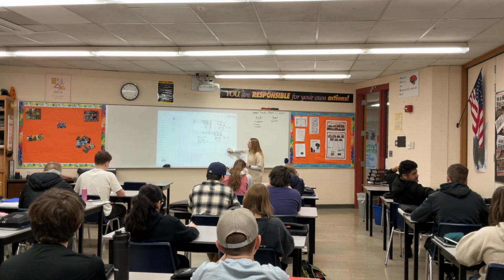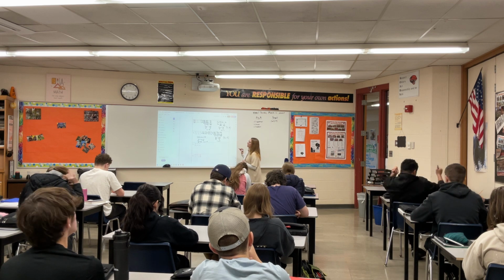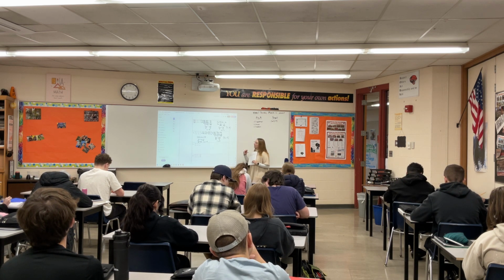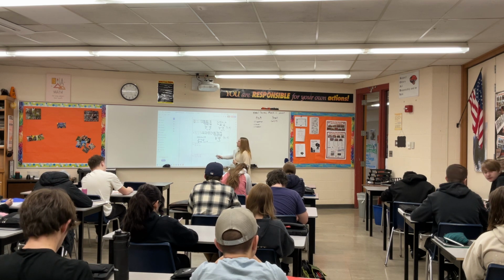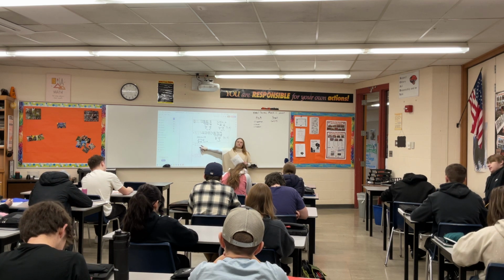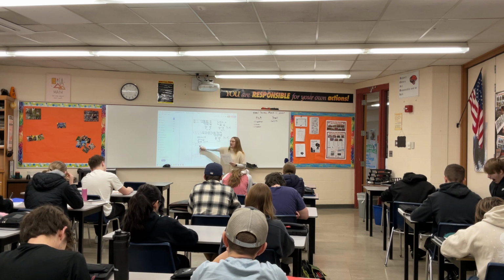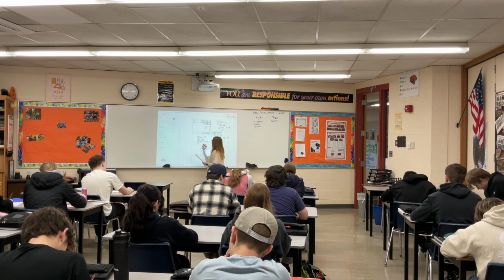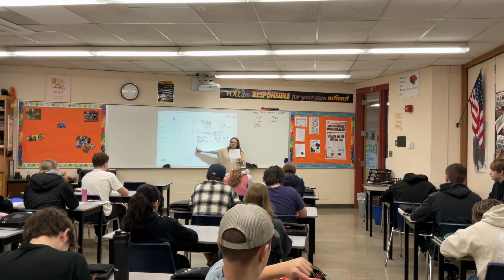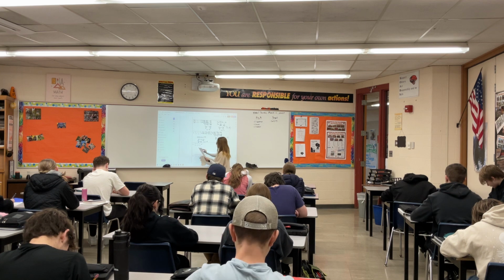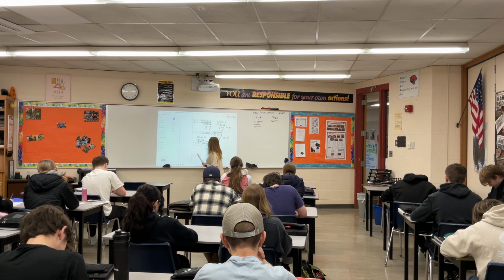Alright, last one, number 11. I have 2x plus 4y equals 6, and I have 3x equals 12 minus 6y. So this is kind of similar to that last one. My equal signs are not in the same spot, so first I'm going to have to move that over. I want to move my equal sign to the end. So I'm going to subtract 12 from both sides of my bottom equation. So that brings my top one over, 2x plus 4y equals 6.